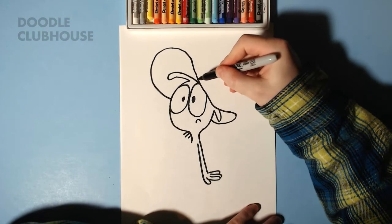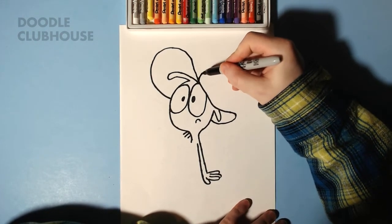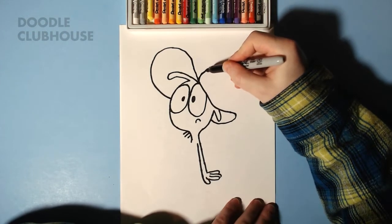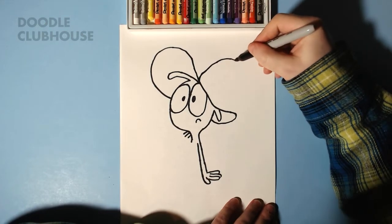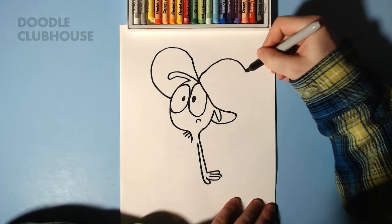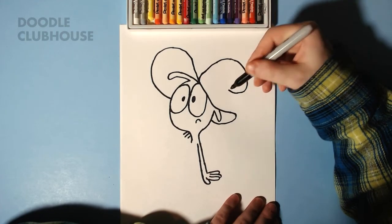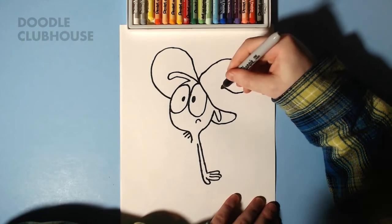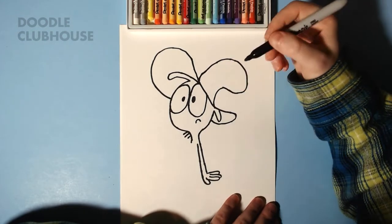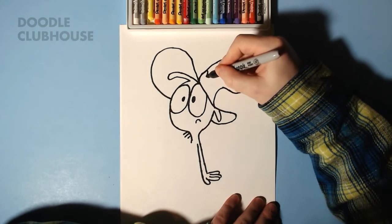We're going to draw the top part. It's going to curve over. Just like that. There's going to be half of a star right in this area.